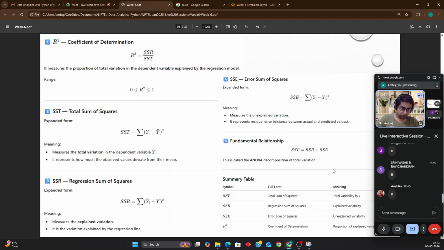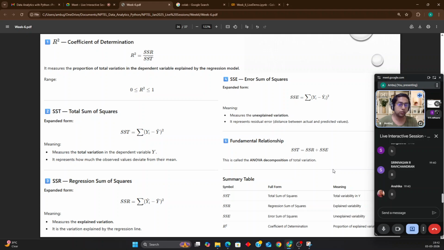It measures the unexplained variation and represents residual error, the distance between actual and predicted values, yi minus y hat whole square. The fundamental relationship which holds is SST is SSR plus SSE.